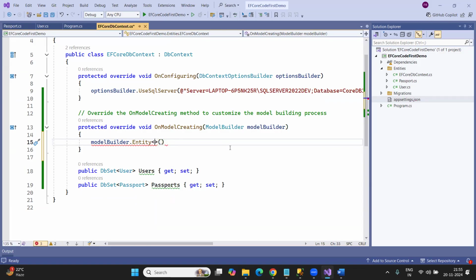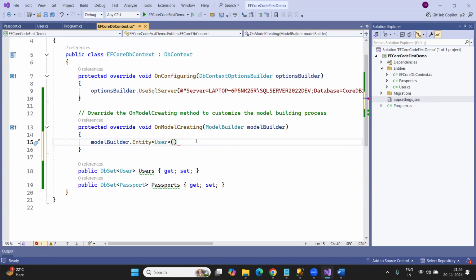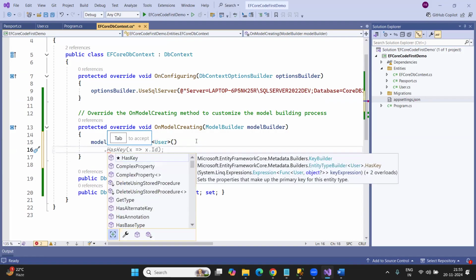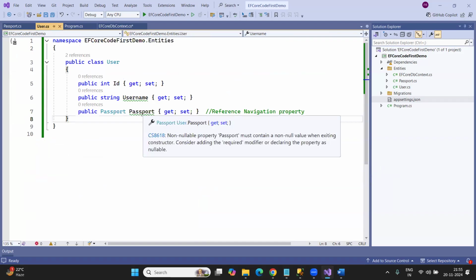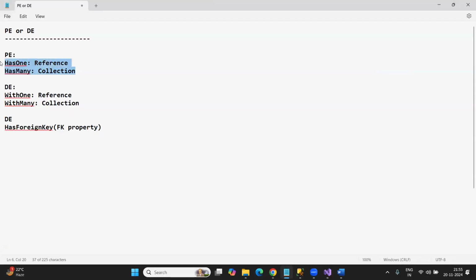So in our case, which one is the principal entity, User or Passport? User. So I specify here User. So this is the User entity. To this User entity, what do I need to do? This User entity has one reference navigation property. For a reference navigation property, what method do I need to use?